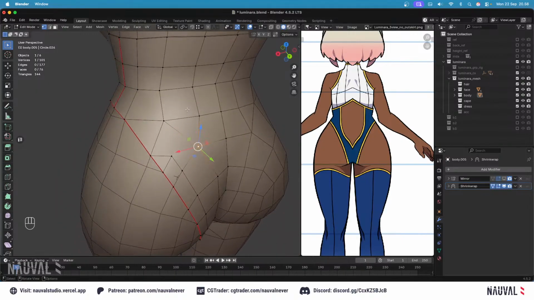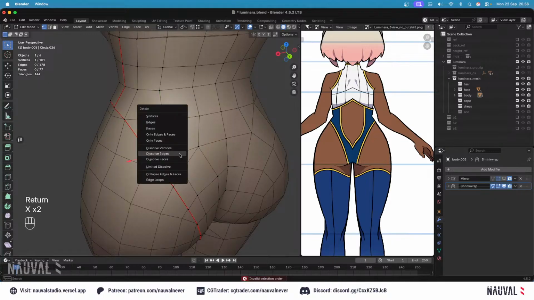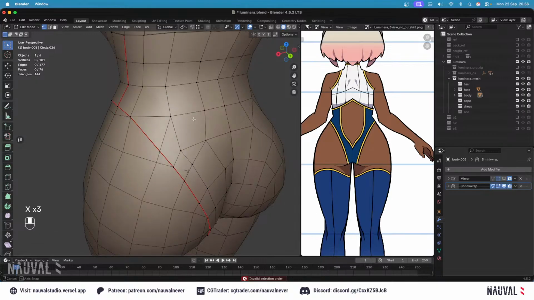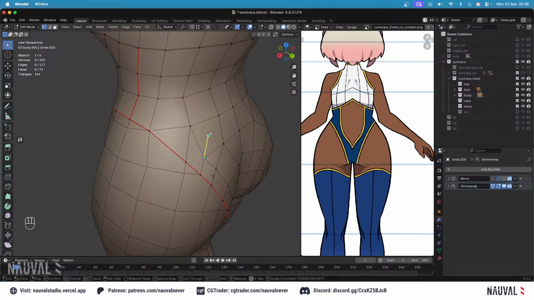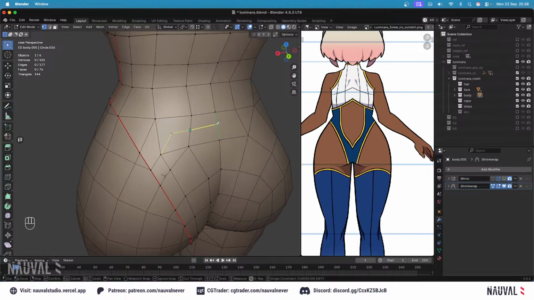Then we can just make these quads here, like that, and then what? And then do something like this, I think. Okay, let's see. We can figure this out. It's like a puzzle.